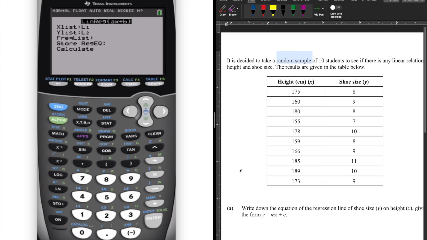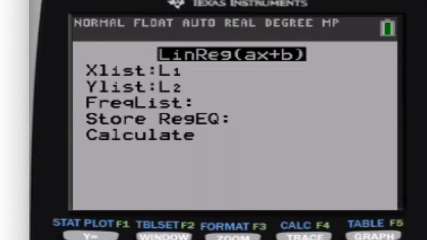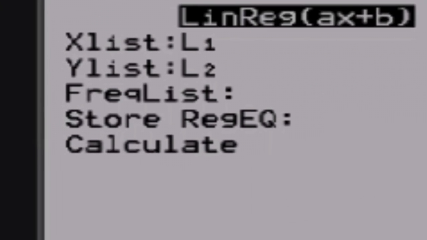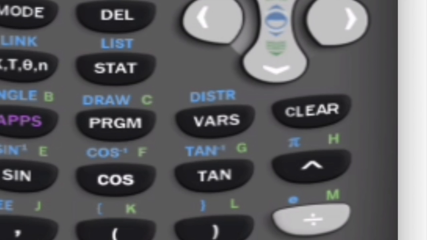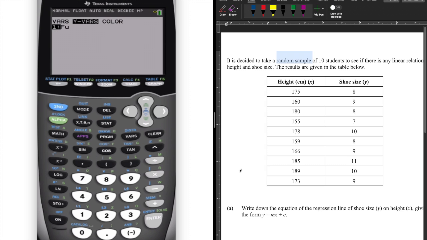So now I'm going to go to store regression equation. That's what that means, StoreRegEQ. Store regression equation. We're going to put that in Y1. So we're going to go to vars, Y-vars, function, Y1. So what that does is when it makes this regression equation, it's going to automatically put it into Y1 for you so you can graph it. Calculate. So again, we see our regression line, but now it shows us R squared and R. Same values we got in the spreadsheet.